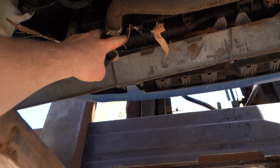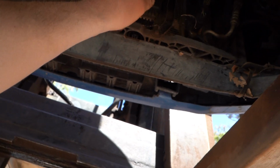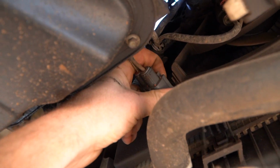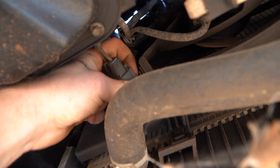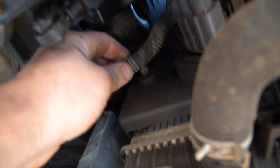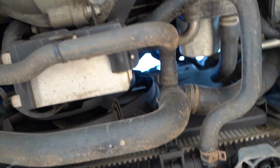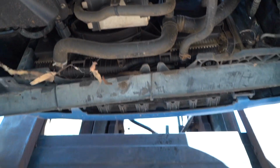So we're going to crimp that hose, pull this hose off, pull this one off, and then we're going to bring it all out of our way. You want it as far out of your way as possible. Then, if you look up in there, you'll see we've got this little electrical connector mechanism thingy. We're going to pull that off. We're going to pull off that little wire just there. And to be honest, it'll just be that main power wire that goes onto the fan, and it'll drop down, and the fan shroud will be in our hand. So we'll jump into that.